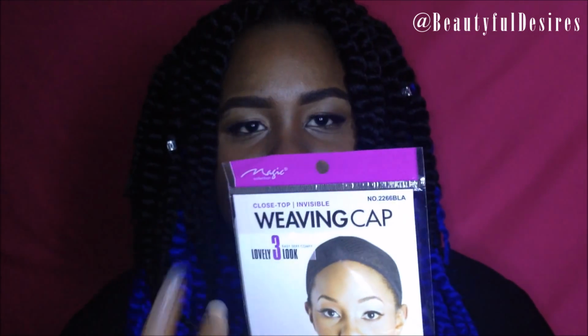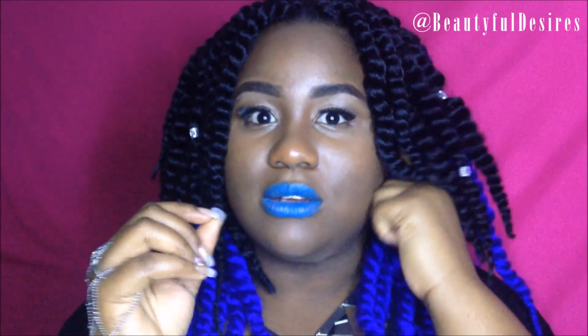You're probably like, okay, what's the twist? This is a twist. I made mine into a U-part wig. What I mean by U-part, I put it on a weaving cap that most people use for their crochet wigs. And I did that. I was going to just do the front of it crochet, but I was like, nah, I don't want to do all of that. I don't like going to sleep with a lot of hair on. So I was like, let me figure out if I can make it into a part.